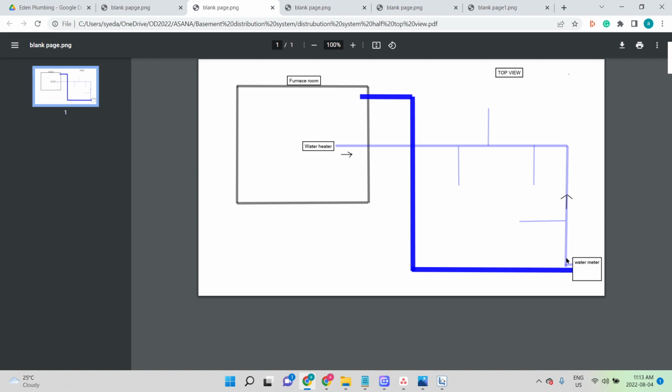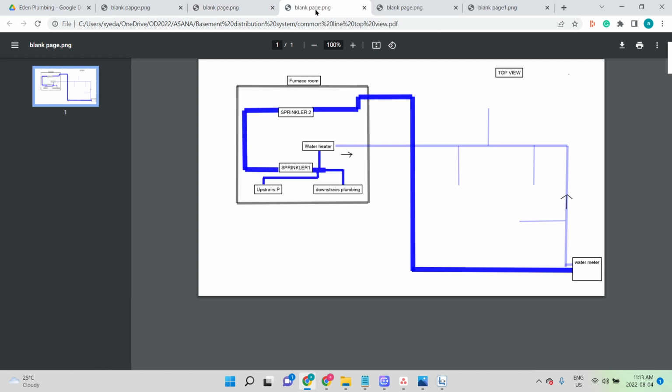Why the last time? Because you don't want to do this connection first and then leave the homeowner with no water for a long time. So we'll do all our plumbing work first and do our final connections, then we shut off the system. That's how we do it. So instead of shutting off the water for 7 or 8 hours, we just shut it off for 2 hours or 1 hour. So right now, this is how it's there on the site.